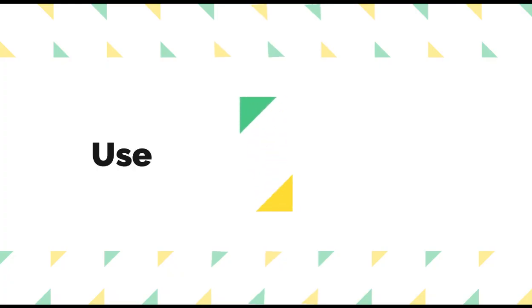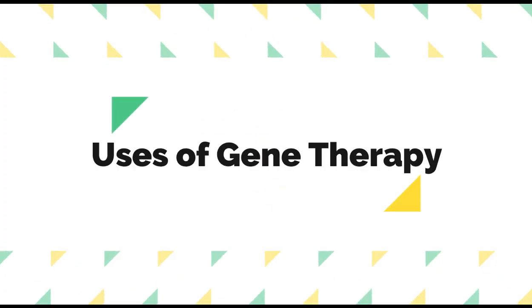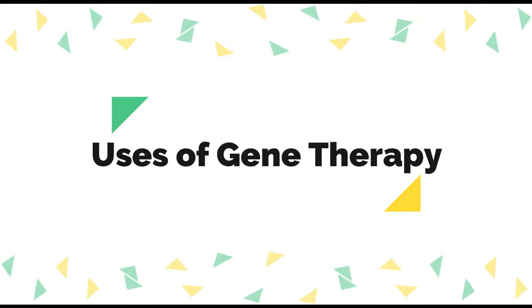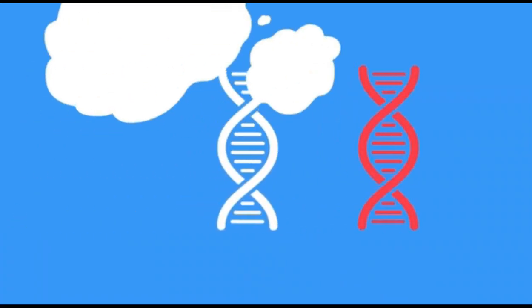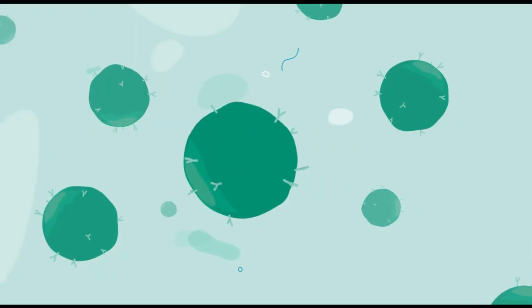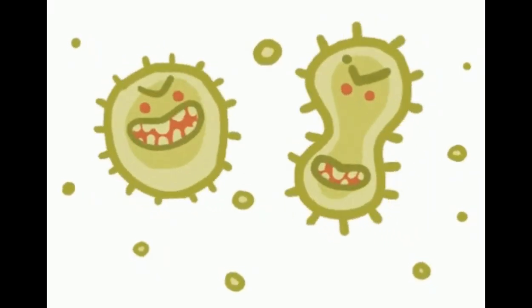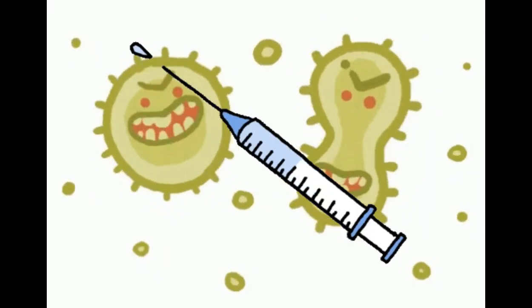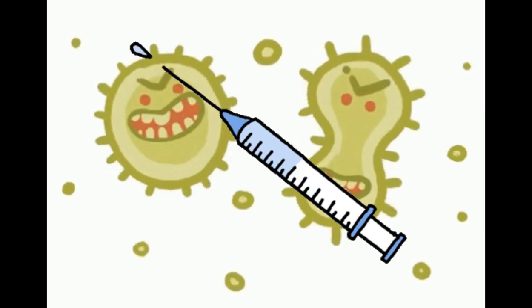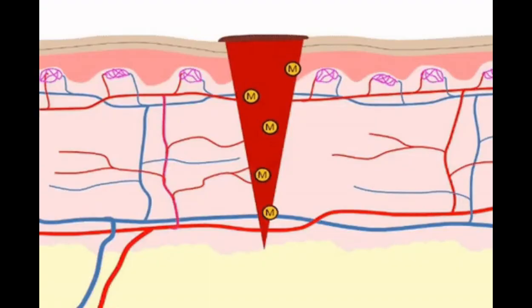What are the uses of gene therapy? Gene therapy has many uses, which include replacing missing or defective genes, delivering genes that speed up the destruction of cancer cells, supplying genes that cause cancer cells to revert back to normal cells, delivering bacterial or viral genes as a form of vaccination, providing genes that promote or impede the growth of new tissues, and delivering genes that stimulate the healing of damaged tissues.